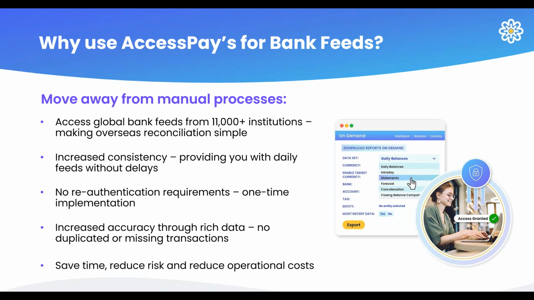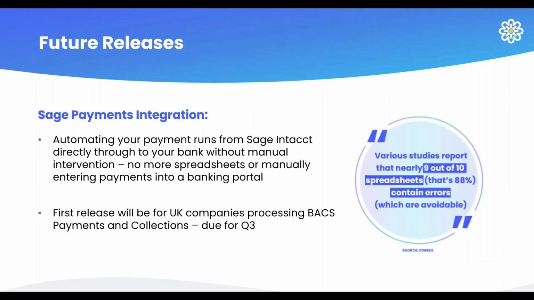I mentioned that we're looking at future releases as well and what's to come. On the horizon over the next few months, we'll be finalizing a payments integration with Sage. Everything we do so far is delivering data from the bank through to your Sage platform, and we're working with Sage to do that the other way. So automating your payment files out of Sage through AccessPay and into your bank without having to download payment files and upload them, or even key in payments manually into your banking platform, which is a security risk if information is keyed in wrong, and also a fraud risk for internal fraud.